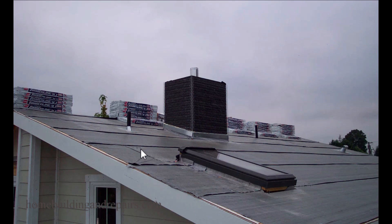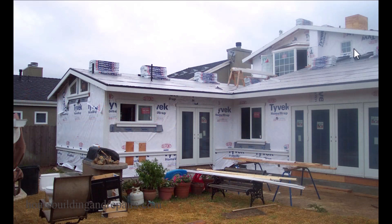If you're designing a project, consider this option because, if I remember correctly, they had to wait until this was stuccoed before they could install the shingles here. To speed up the process, all you would need to do is install siding on the chimney and on this wall, and then you could have roofed the entire house, going back to install siding in areas not affected by the roofing.